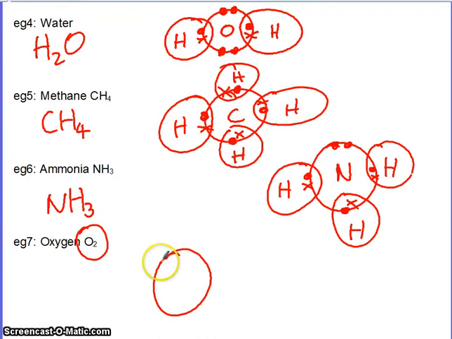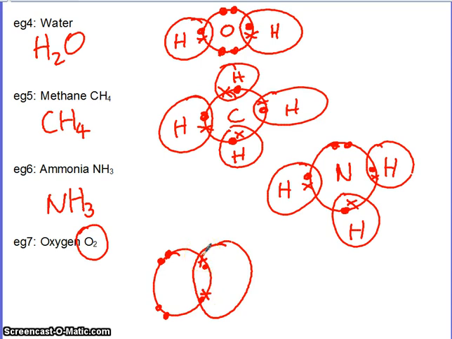So let's draw the electrons of the oxygen at the start. 1, 2, 3, 4, 5, 6. There's an electron from another oxygen. There's an electron from another oxygen. There's my other oxygen atom. Now we've got 2 pairs of electrons being shared, and now of course we need to put the electrons on the second oxygen atom. We've already given it 2.